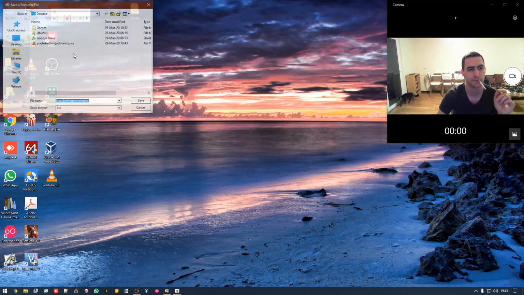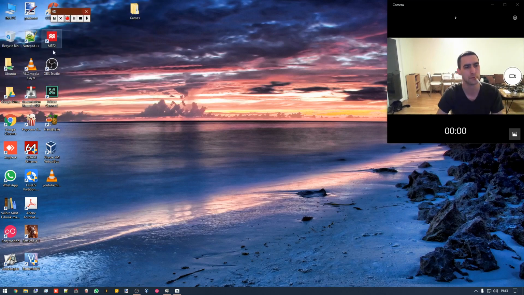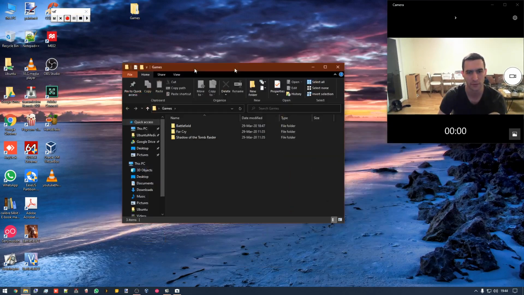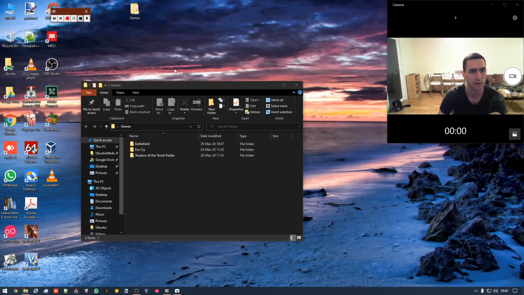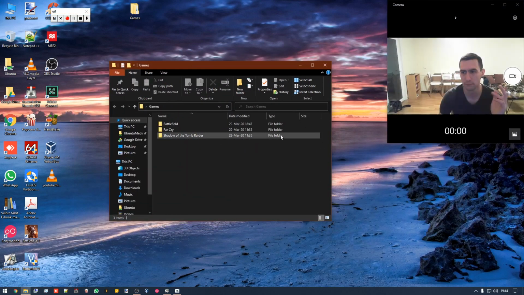So, let me show you that again. So it's recording the screen now. Pause. Now it's not recording the screen. So if I want to open up my banking information or something, I can do that. And then when you hit record again, my bad. Now it's recording again in that same file. And now when I hit stop, see, it's going to create this video here.